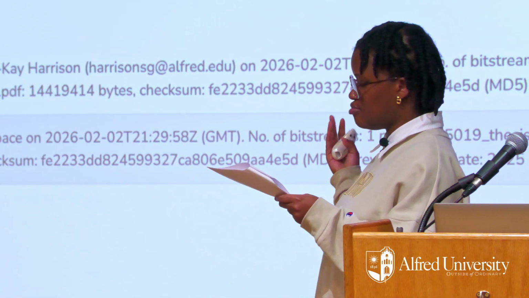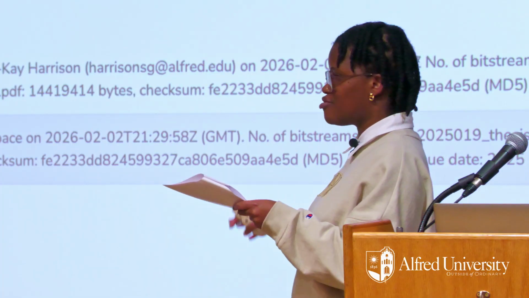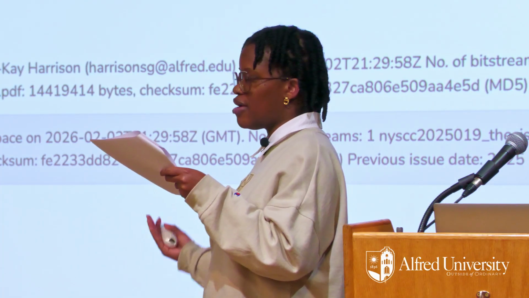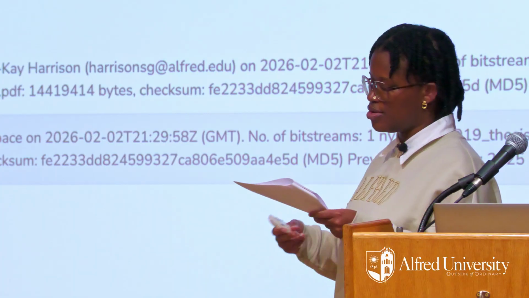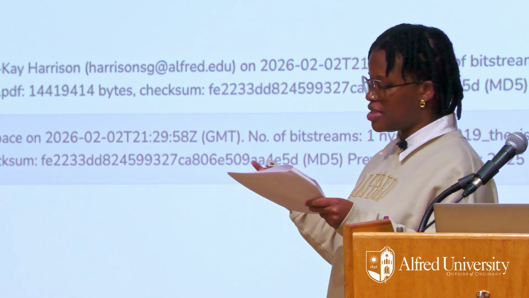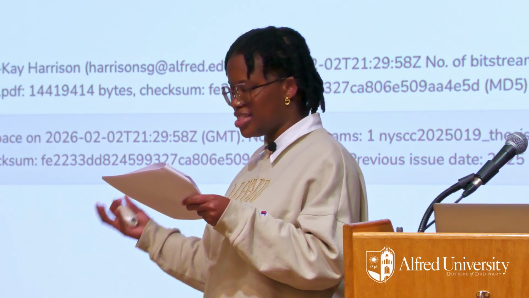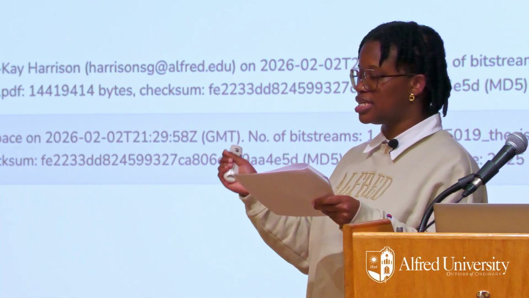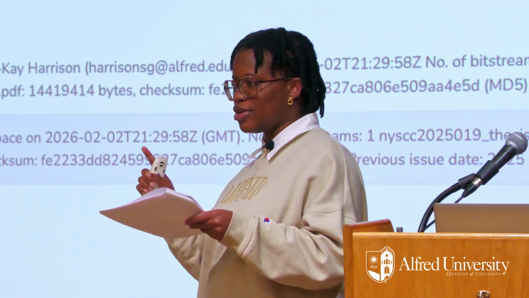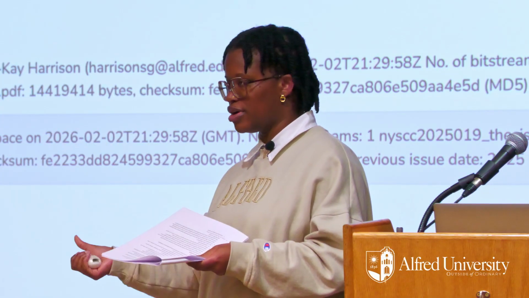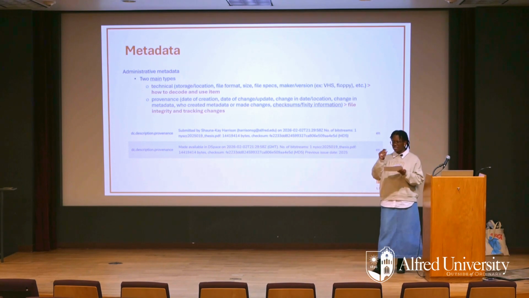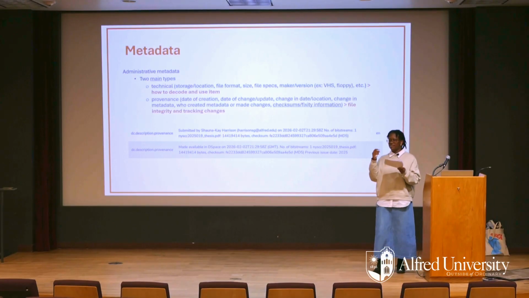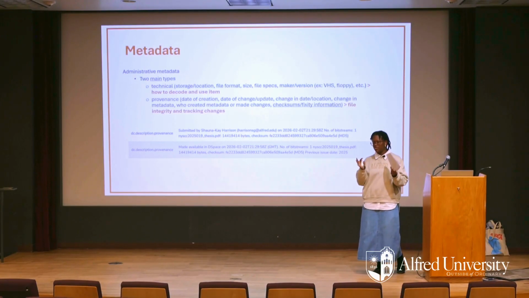Next there is provenance, which essentially captures any activity done to the file throughout its life cycle, such as if it was edited or moved in some way. There's something really important to this process called a checksum, or fixity information. This is essential for helping us track the stability of a file. A checksum, without getting too technical, can be described as the fingerprints of a file. It is a series of alphanumerical strings that is unique to a file, but not only to that file, but to every instance of it.